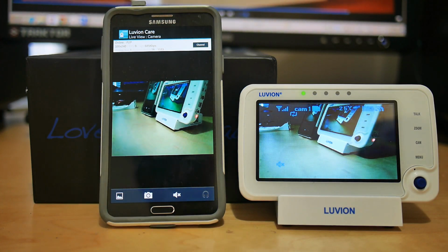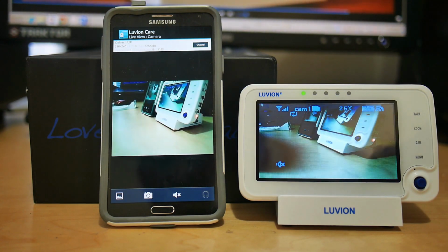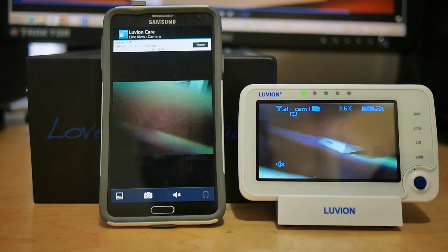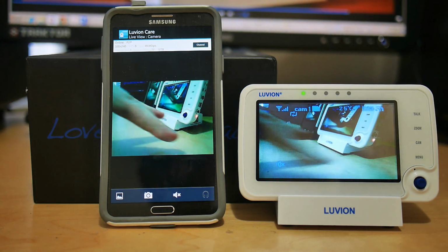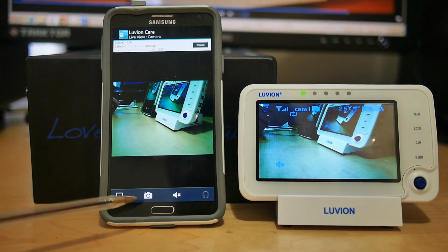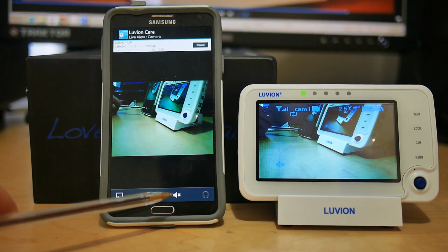So if I wave my hand in front of the camera on the left now, you'll see the latency. So monitor's on the right, you can see that's almost instant, and then milliseconds later you've got it there. So it's almost no latency at all. And also there's buttons at the bottom to do snapshots, just like there is on the monitor, so you can do snapshots and also turn the volume on and off as well.